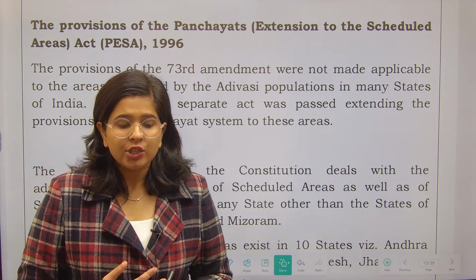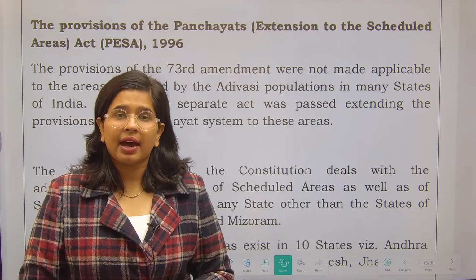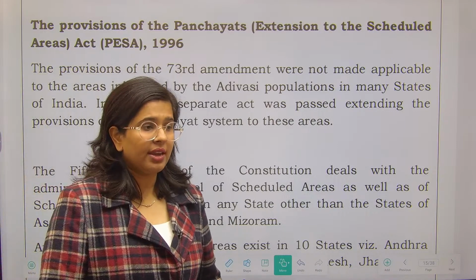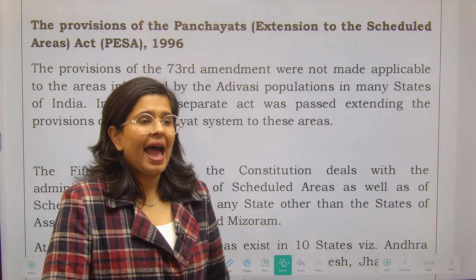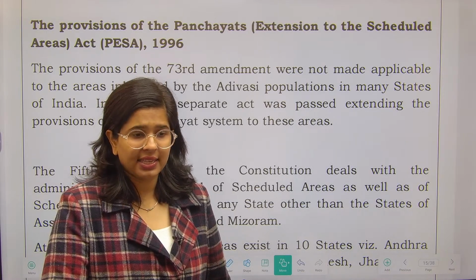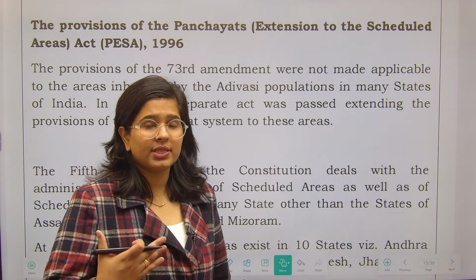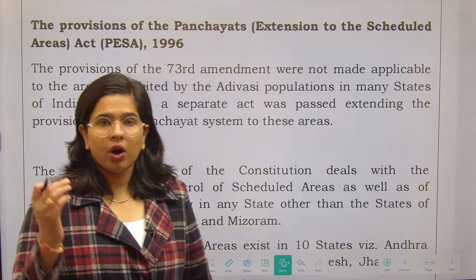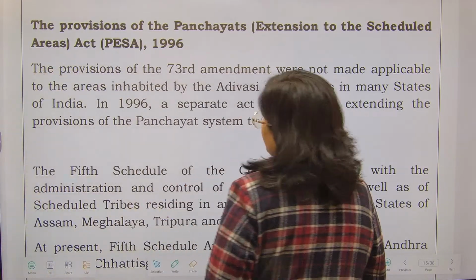So by keeping that in mind, we understand that there are some tribes, some castes, which have a different culture than what is prevailing in the country as a whole, and for preserving that, a different act came together. और यहाँ पे हम क्या है, इस scheduled caste को, STs को, we are giving more powers, right? So by having that particular introduction, let's talk about this particular act.